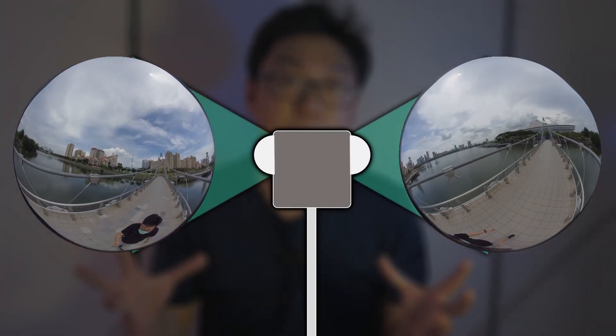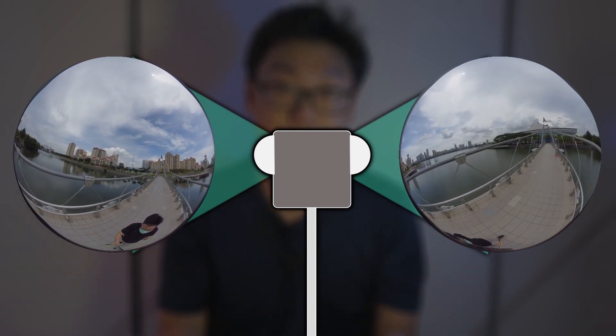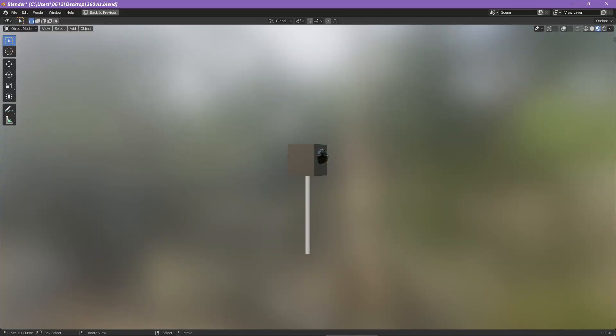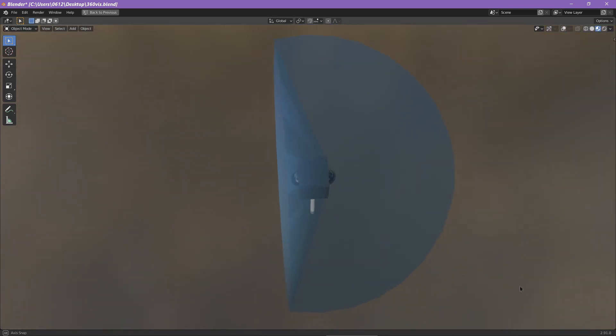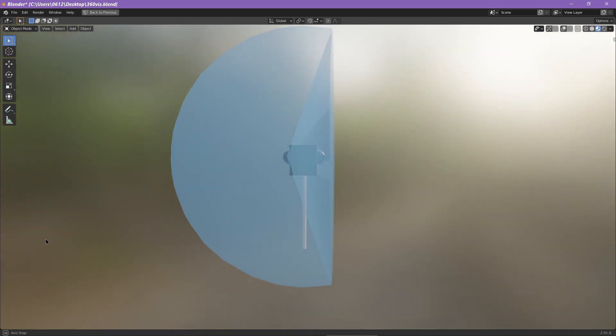The best explanation lies somewhere in between the two, and here's the short version. The two raw fisheye images represent the two volumes captured by each of the camera's lenses. While commonly called hemispheres, these are really larger — the field of view exceeds 180 degrees. So in reality, barring objects that are practically pressed up against the camera, everything is visible, yes, including the selfie stick at the bottom.